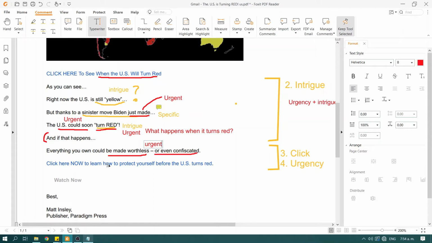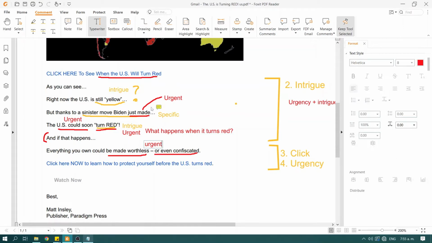Click here now to learn how to protect yourself before the US turns red. So this is like a promise. The writer is promising you that if you click here, you're gonna learn how to protect yourself.